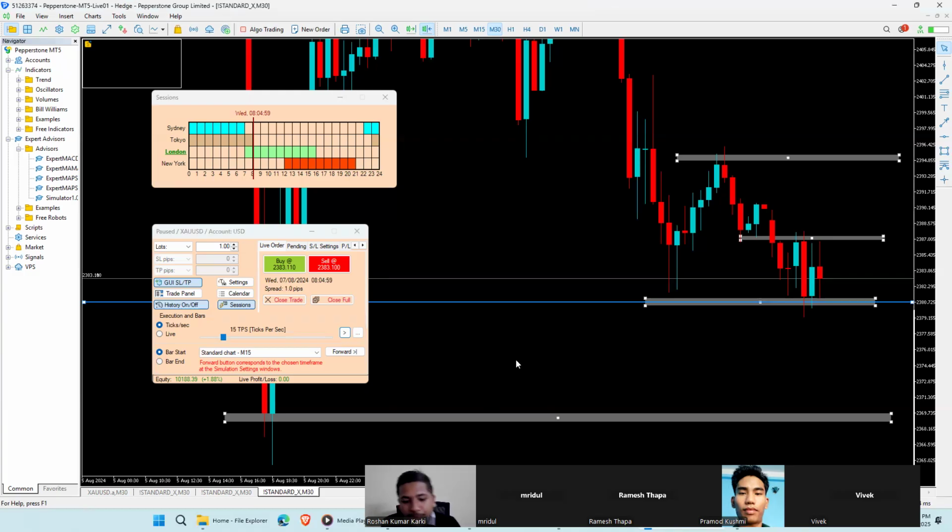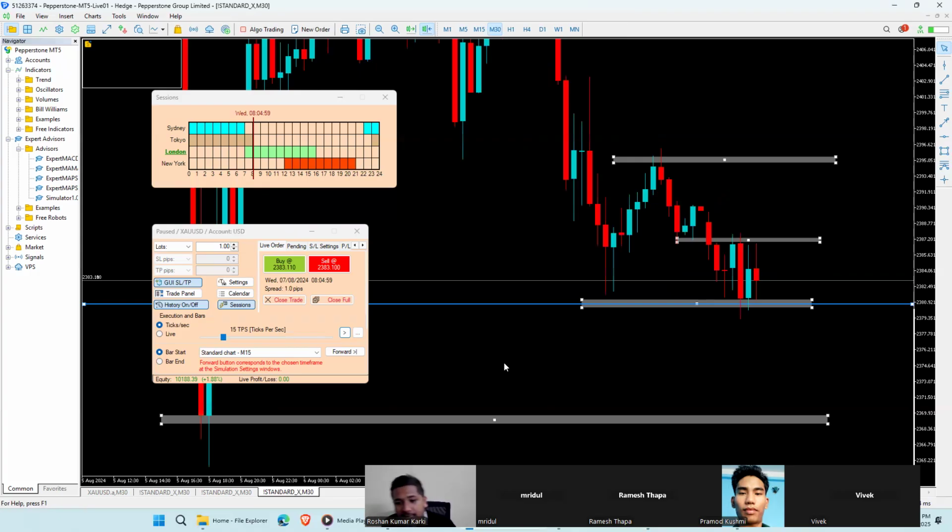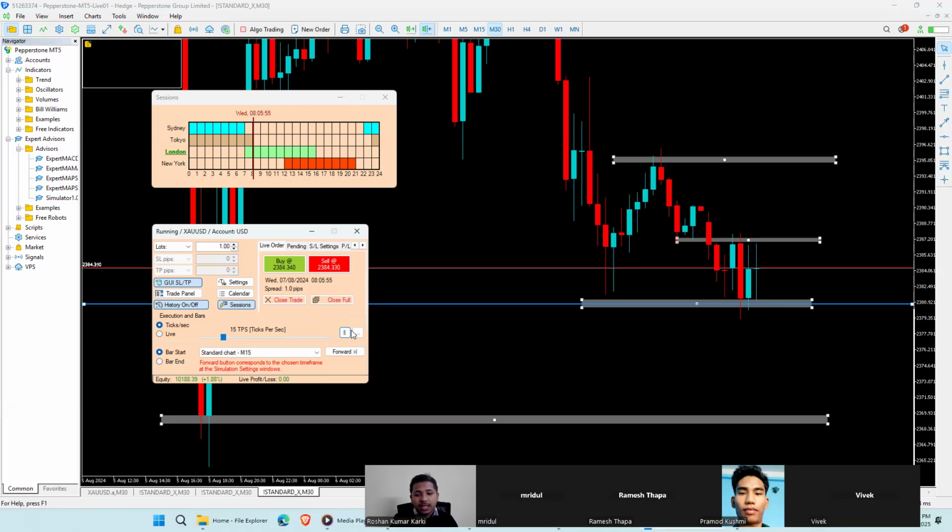We are in a sideways mood right now and trying to see some sort of candle to break and close below the support for a sell, because initially we are planning for a sell. We are not going to change our bias. What happens if you change your bias? The thing that can happen when you change your initial bias is you'll have no idea at all and you will be lost in the mess.